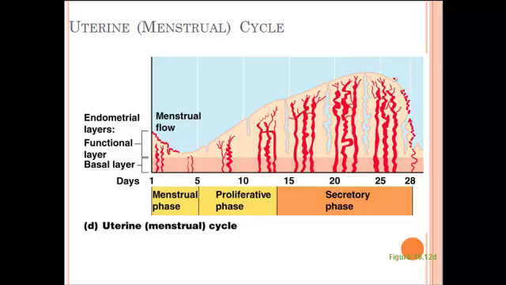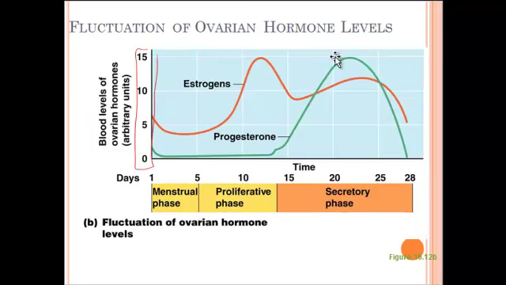If implantation does not happen, progesterone and estrogen drop off, and then the endometrial layer begins to slough off as well. This may be a good point to talk about birth control pills and things like that. Birth control pills are trying to affect the progesterone levels in the body. So if we go back to progesterone levels here, notice that if fertilization doesn't happen, progesterone drops off. But if fertilization does happen, pregnancy begins, and the level of progesterone is going to stay high.